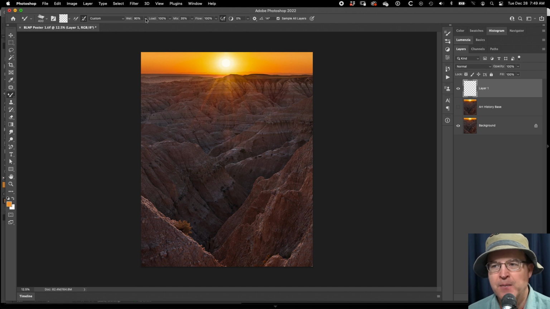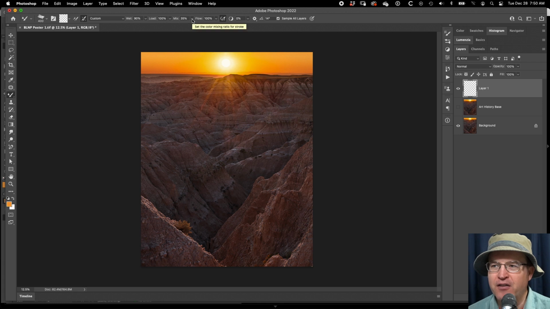So the wet settings and the load: it says set the amount of paint picked up from the canvas. So yes, we probably want a fairly high amount. Since we're picking up from the photograph, we want a high amount that we're going to drag around and manipulate, because those pixels from the image are what we're using as paint. The load value at 100% is just a standard setting. Set the amount of paint on the brush. Do we want to load it up? Well, since we're not starting with an amount of paint to begin with, I question whether this value does any good with the settings we currently have.